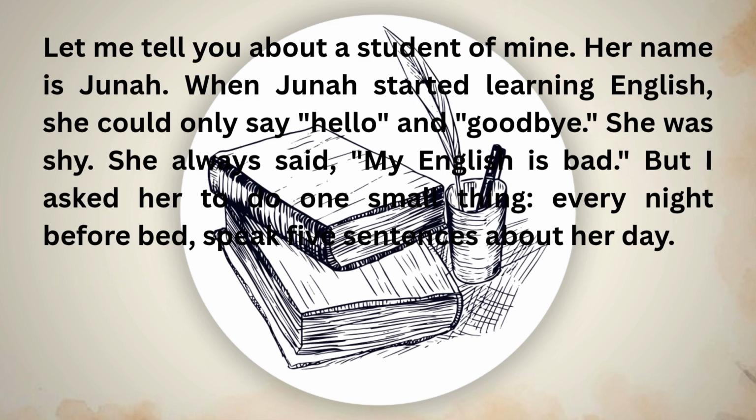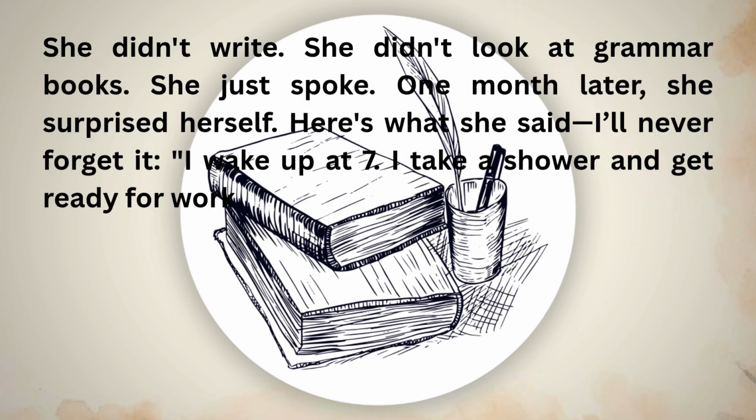Let me tell you about a student of mine. Her name is Juna. When Juna started learning English, she could only say hello and goodbye. She was shy. She always said, "My English is bad." But I asked her to do one small thing. Every night before bed, speak 5 sentences about her day. She didn't write. She didn't look at grammar books. She just spoke. 1 month later, she surprised herself. Here's what she said. I'll never forget it.